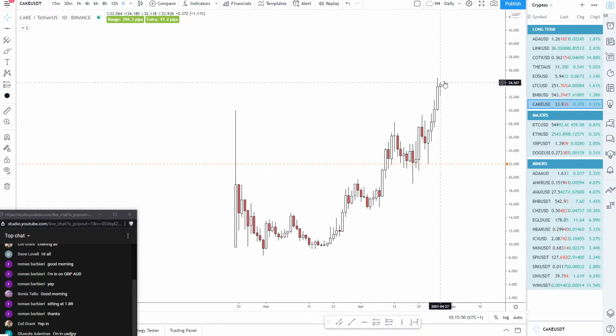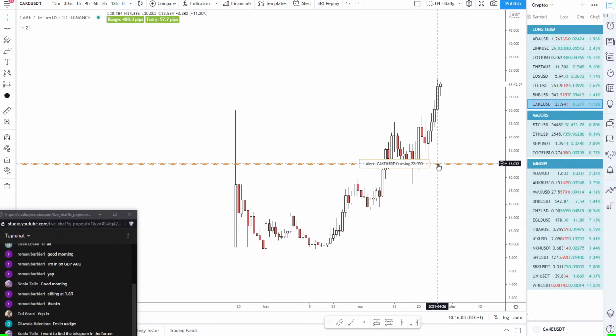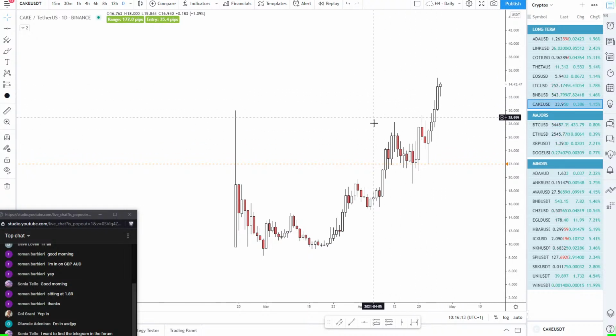I'm looking to buy some more Cake. I'm always looking to buy more Cake. This sounds so ridiculous the more I say it. But just the way it's been moving up, it's been hard to find a good buy. So I was buying on the dip down at $22, so on and so forth. I was also telling you guys to buy on the dips down, but now it's at all-time highs. So I'm really struggling to justify getting in on more right now. Honestly, I would love it if Cake dipped back down to 28 or maybe even 24, because I would buy some more then.